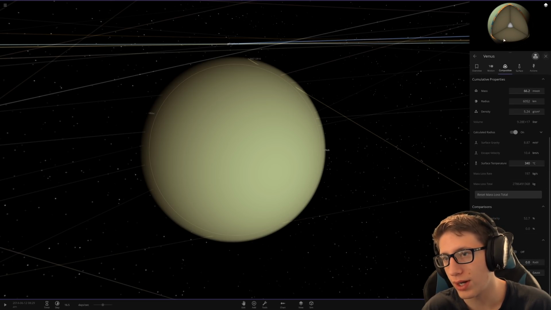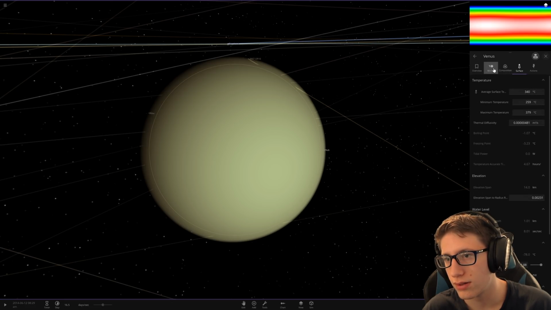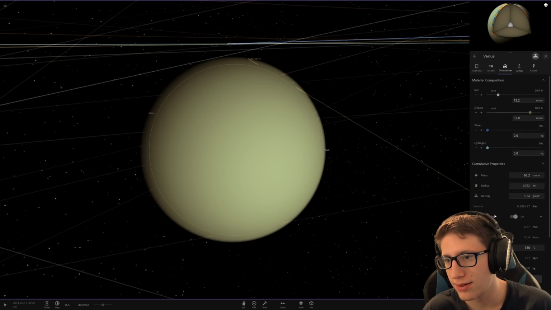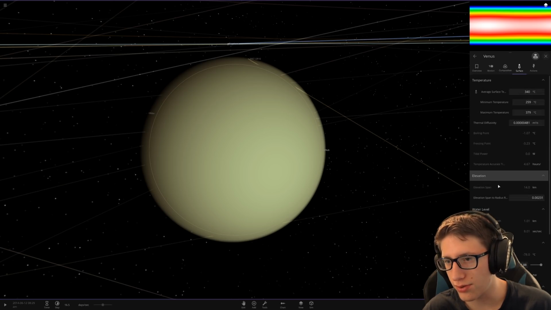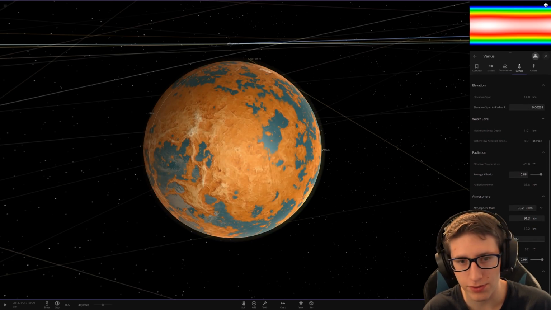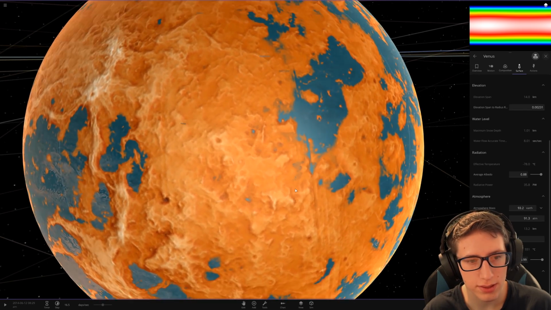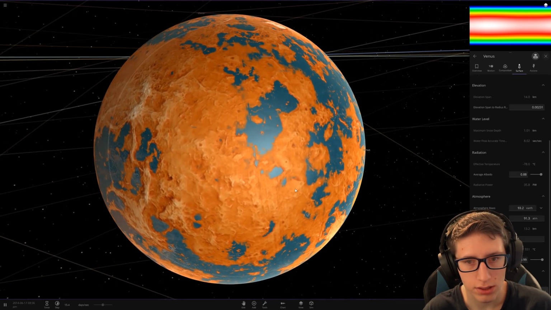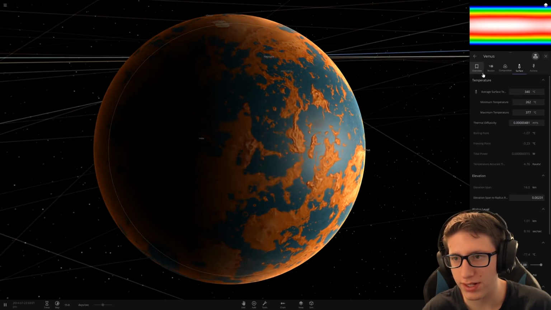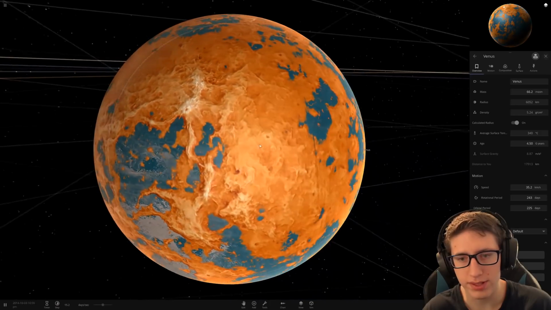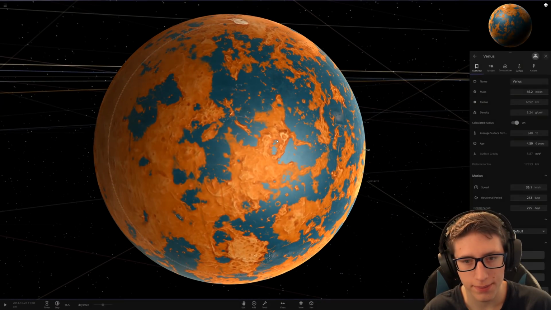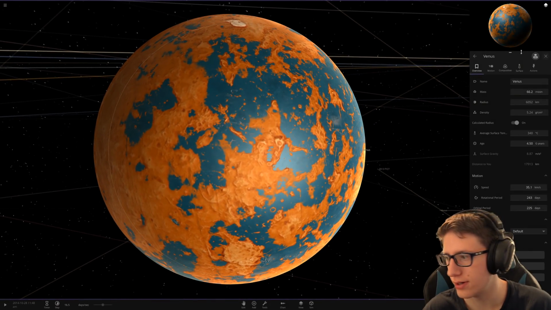What? Why do I see water on the surface of Venus already? No, there's none there. They must have just recolored it? Where is, oh, surface, atmosphere, show atmosphere off. What? I guess they just made parts of Venus blue. Is that accurate? What is going on here? That's not water. That can't be water.